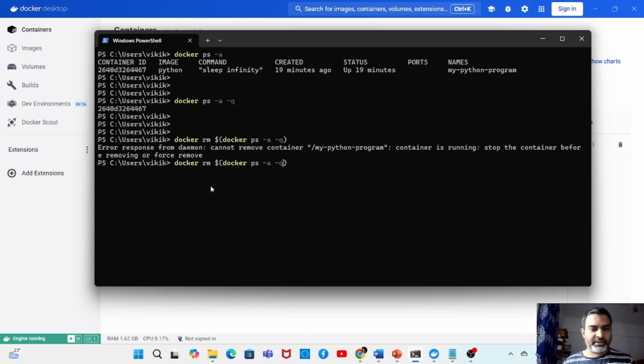To do this, I just need to write stop. This will stop all the containers which are running.